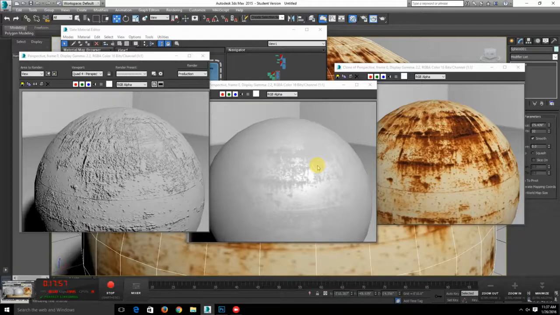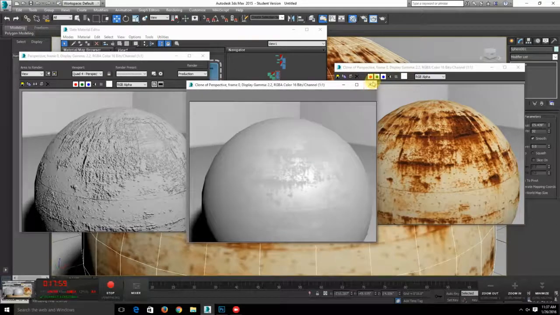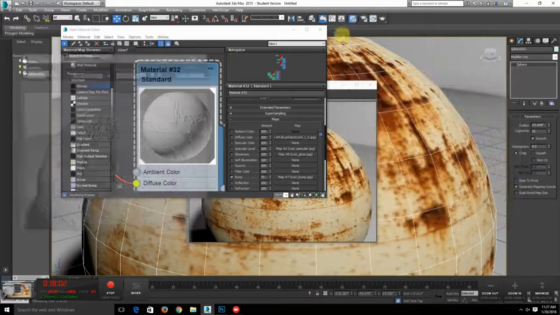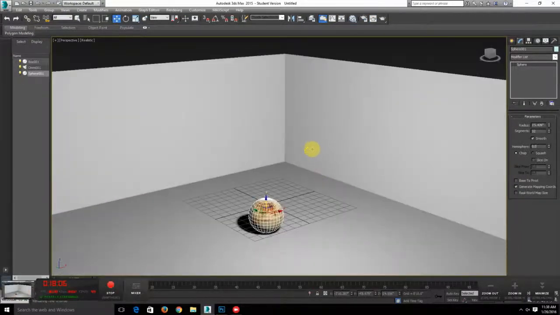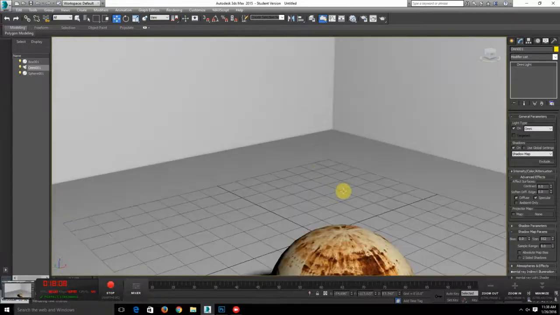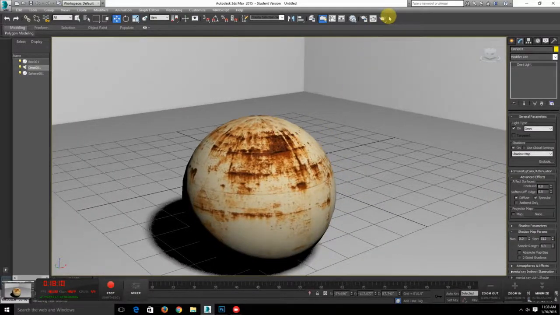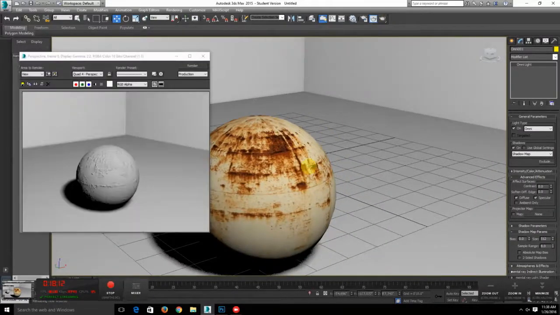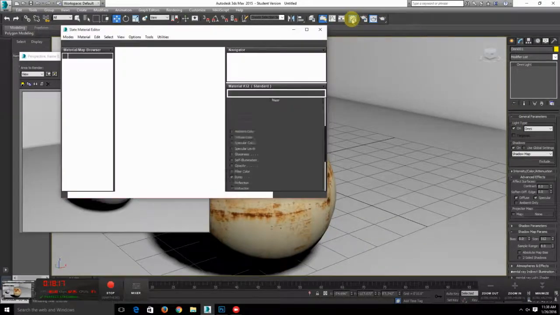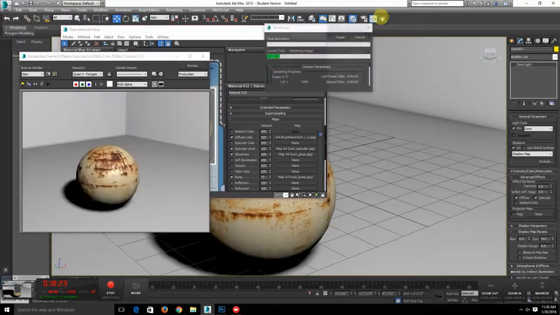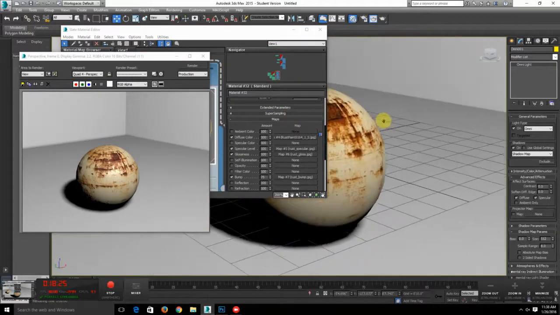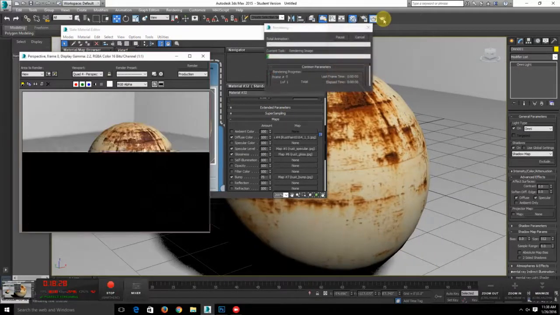Now, also something to keep in mind is I do have lights in the scene. So if I bring this back a little bit, you can see that light. Now, in theory, you really don't need the light to be there to see some of this stuff in terms of the bump, but it does help a lot with the specularity. There we are. And if you want to get the best out of any surface, it's always best to have some kind of controlled lighting so you can really see what you're doing surface-wise.